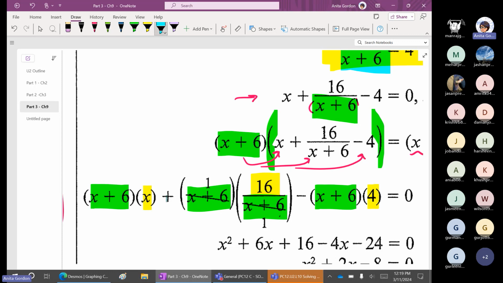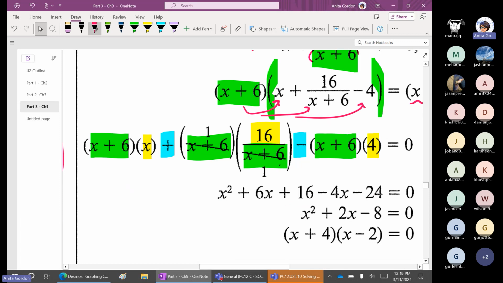Also, please note the plus and minus signs. One of the most common mistakes is people drop their negatives, or they'll distribute one negative to the first term, but they'll forget about all the other terms. Okay, then distribute. If I expand this, I get x squared plus 6x. That's that piece there, plus 16. And then x times 4 is 4x, but there's a negative here. So I get -4x, -24.